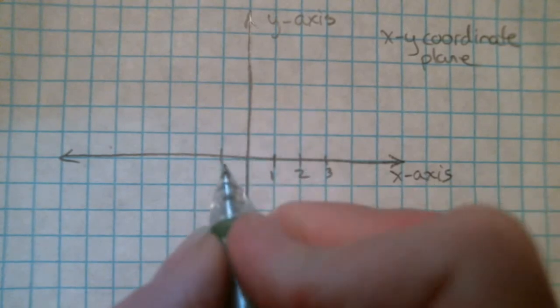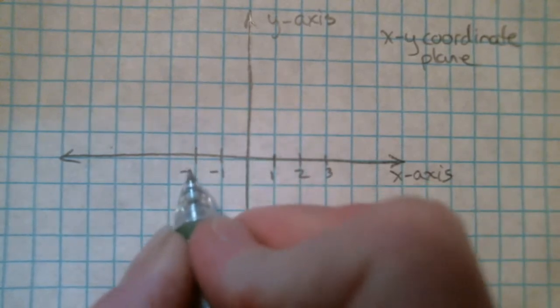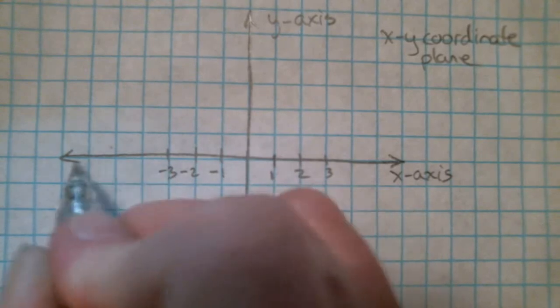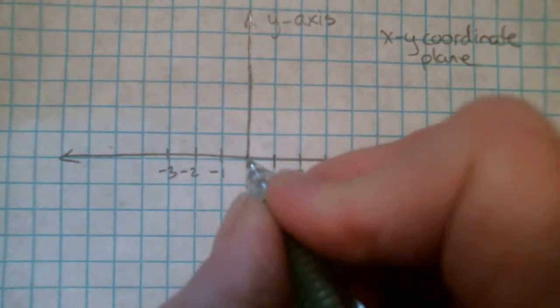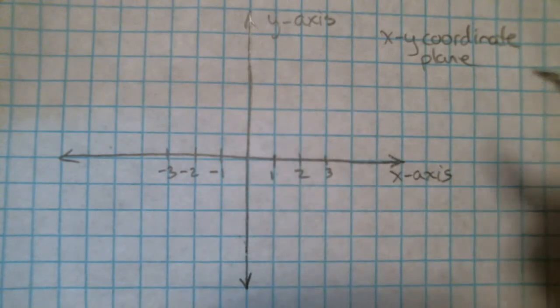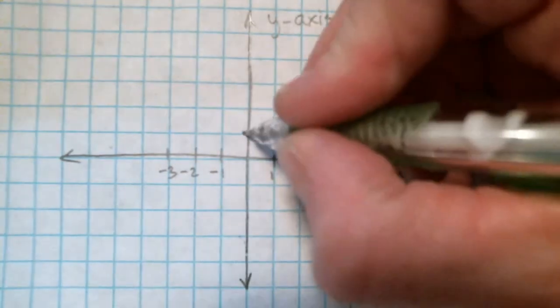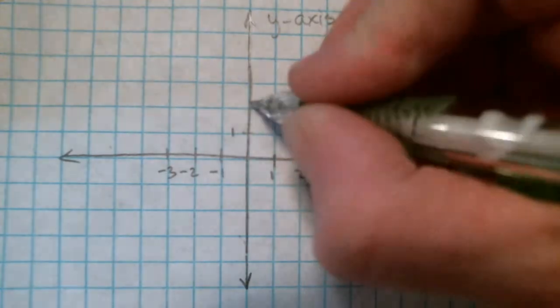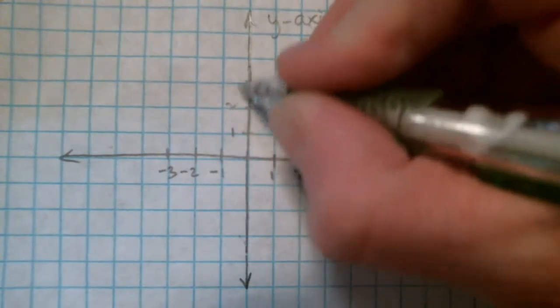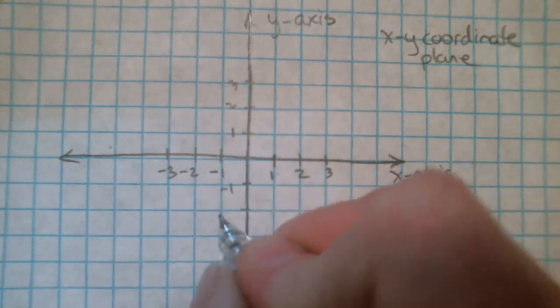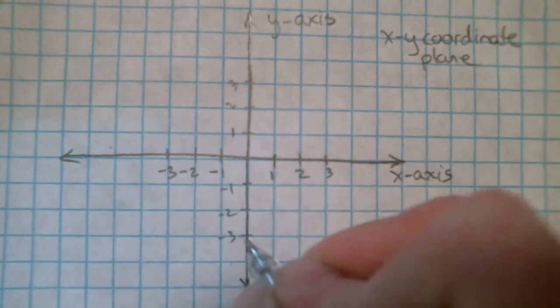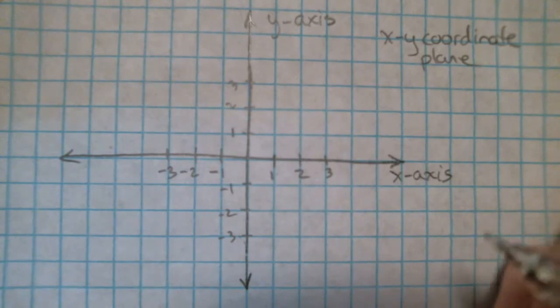Now, just like a number line, on the x-axis you can count by ones, twos, fives, tens: 1, 2, 3, and so on in the positive direction, -1, -2, -3, and so on in the negative direction. And this, of course, is 0. And then the y-axis is the same thing. It's like a number line turned upwards. 1, 2, 3, and so on in the upwards direction, -1, -2, -3, and so on in the downward direction.